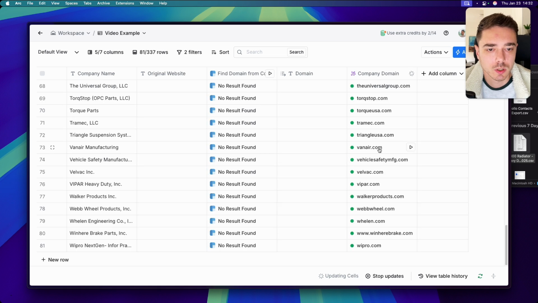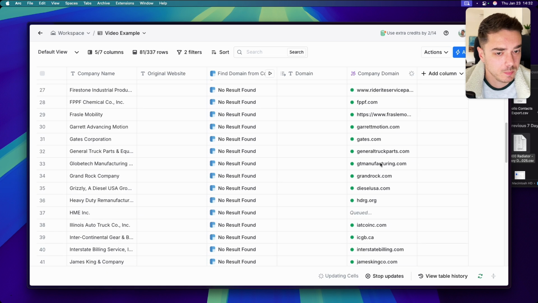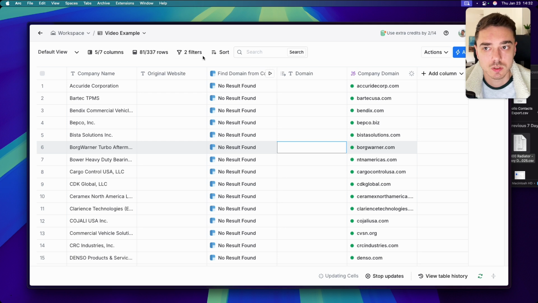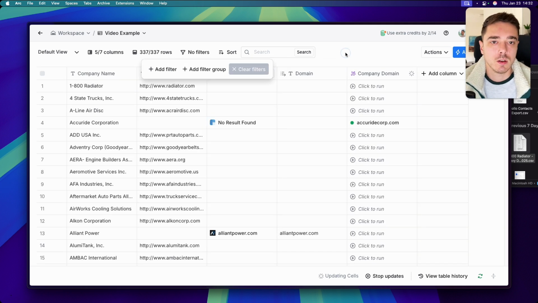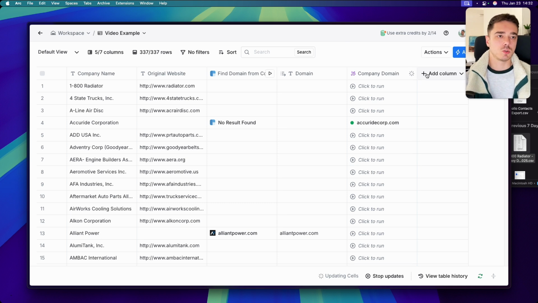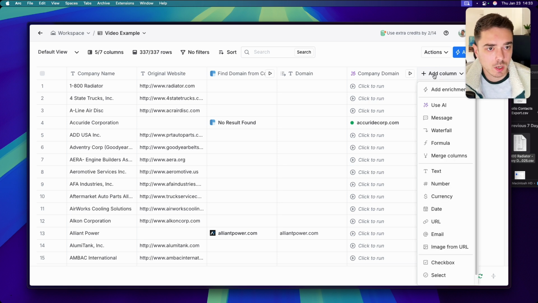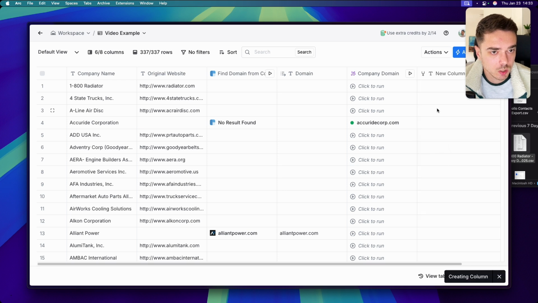All right, so pretty good. It was able to find all of them. Some are still in queue, but I would say that this worked out really well. And now the last thing is to merge the results, so you get one column with all of this info. How you can do that is add column and then merge columns.